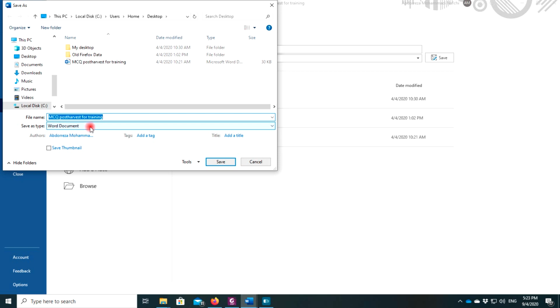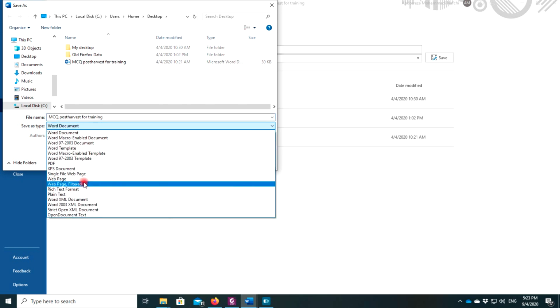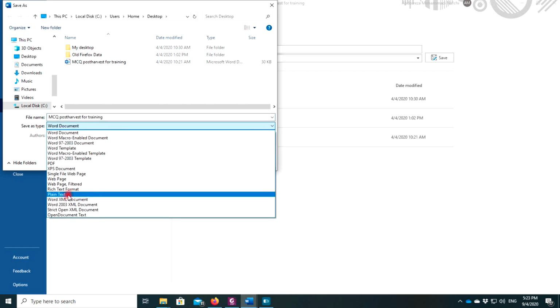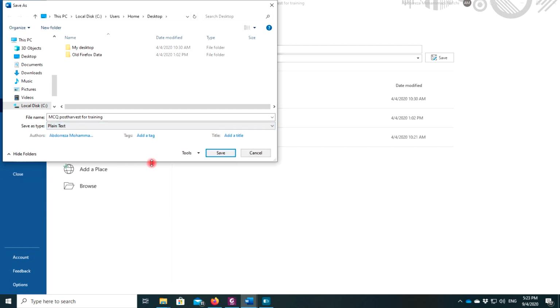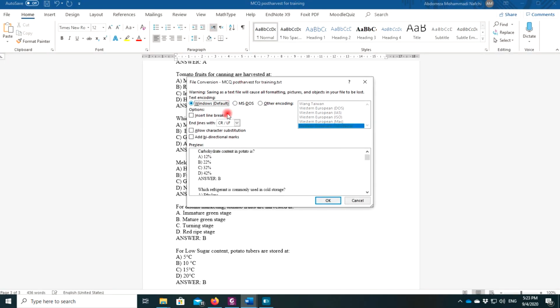For the save type, I choose plain text, and then press save. One new window will open here. In this window you must change the encoding to Unicode UTF-8.